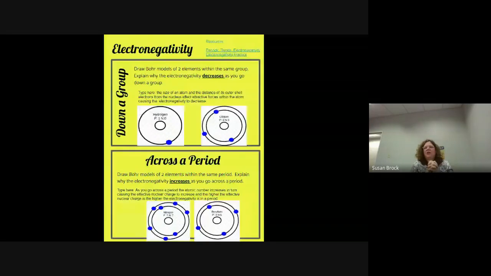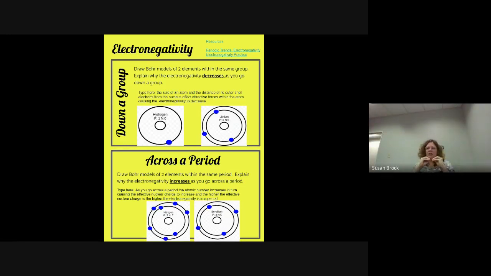Okay, we're going to go to electronegativity. Now remember, electronegativity is the ability of a nucleus to pull electrons towards it, not its own electrons from other atoms. So it decreases down a group. Well, your Coulombic attraction decreases. So if the outer electrons aren't feeling the full force of the nucleus, then how are other electrons from other atoms going to feel it, right? So more distance, less attraction. See how Coulombic attraction comes down there.